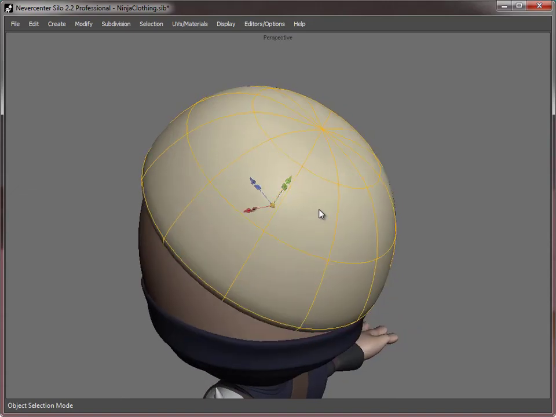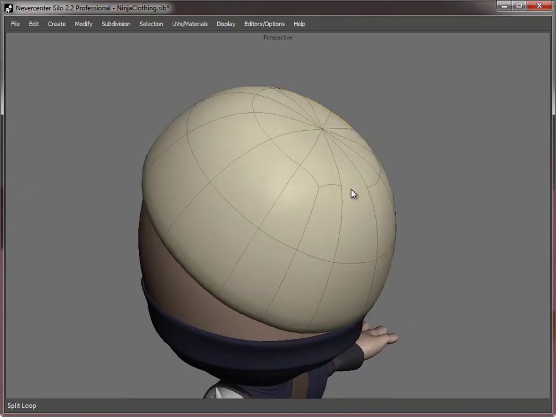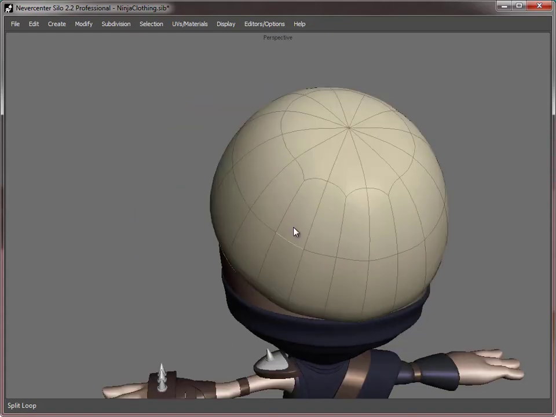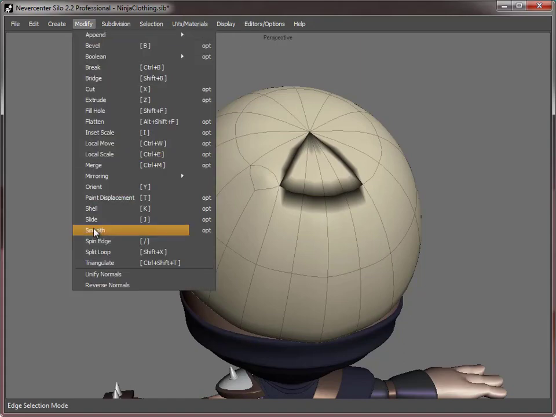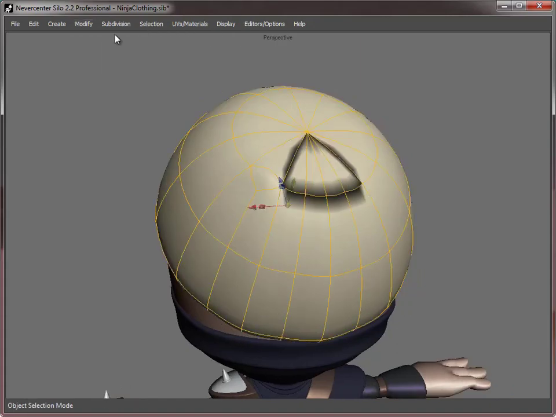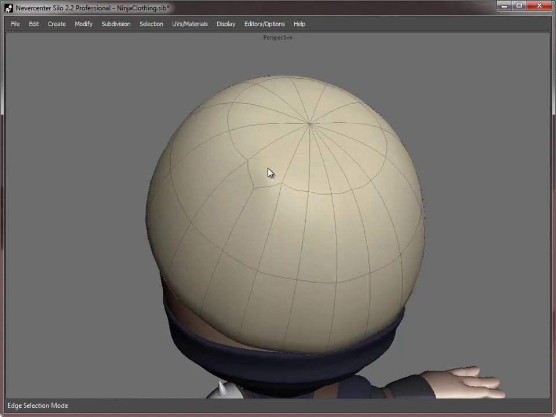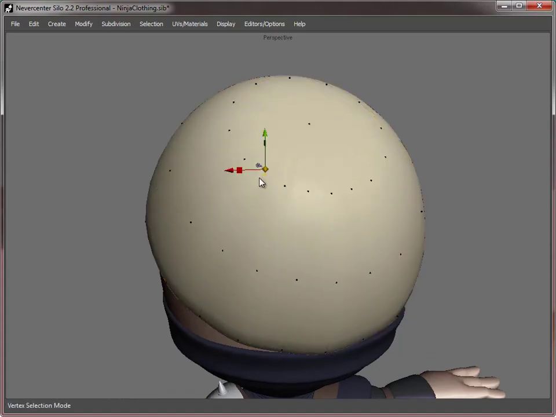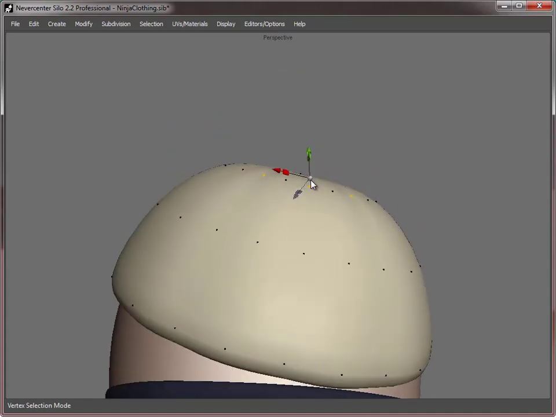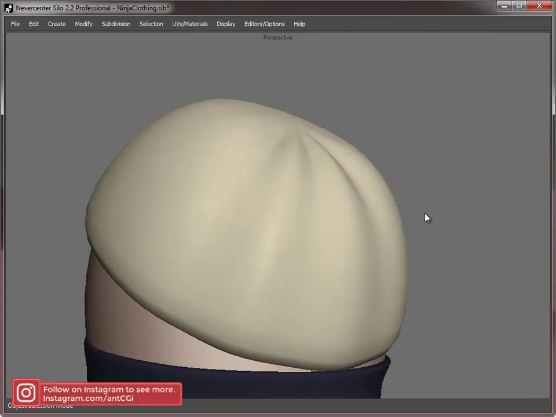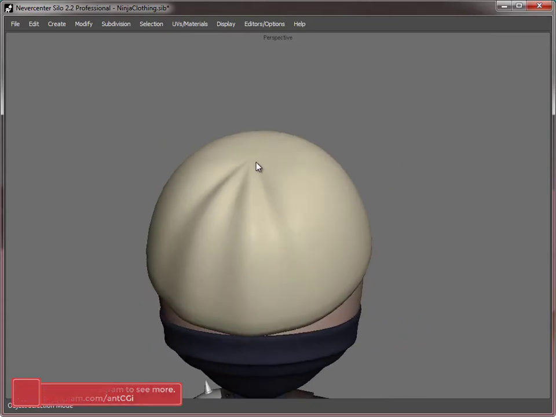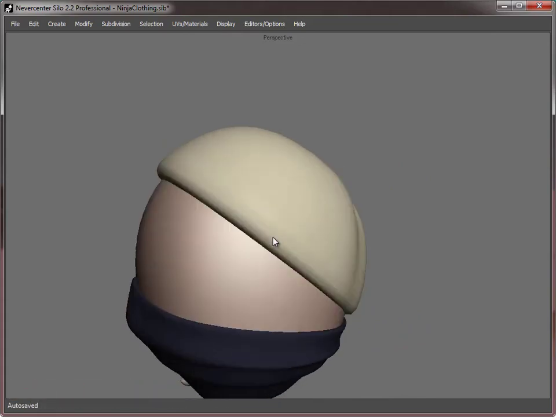But we can work that to our advantage by creating more cuts. Then we will just triangulate those, like that. Ignore that for now, that's just the normals. Unify normals, there we go. Just flip that edge round, and then we can select every other one. Move those down, the same down here. Move those in. And what that gives us is this sort of effect, which will help enhance each strand of the hair.